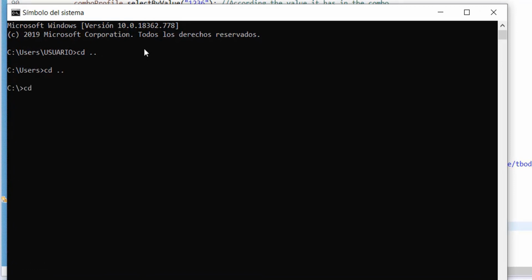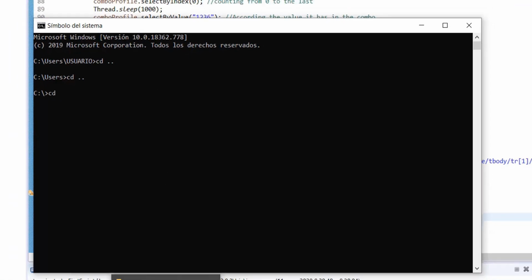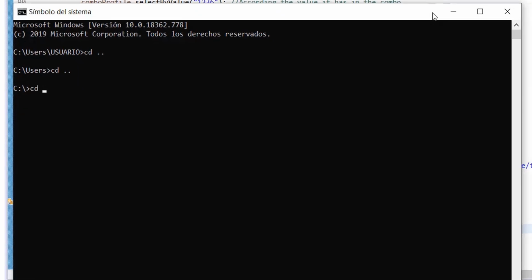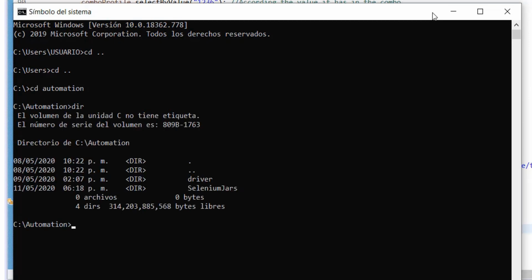But how? We can tell the script to execute this test in another computer in our intranet or in the internet. But it is not just telling the script to go and execute in another computer. We need to prepare the other computer to be listening, because we will require sometime its resources to execute a test on it. And we do it by launching a hub and nodes.